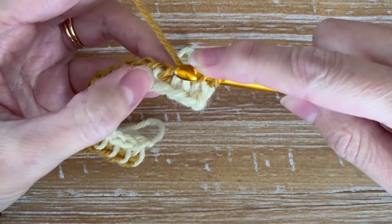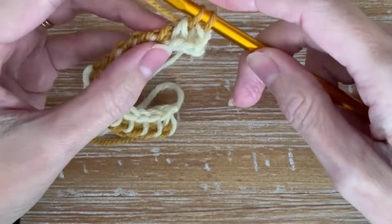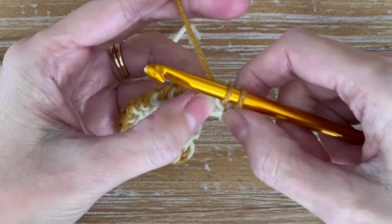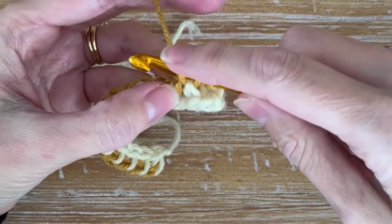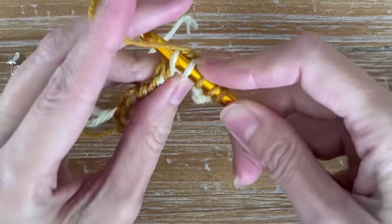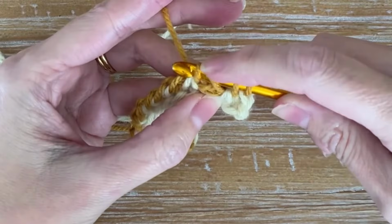Now the rest of it, you gotta pay attention, because instead of yarning over like we do in regular crochet and Tunisian crochet, we're going to yarn under. So for the first stitch, it's just TSS 2 together. For the second one, it's yarn under. You have to hold it with your finger for it to stay there and go through the next 2 vertical bars. Continuing to hold it, we pull up a loop. And this is the yarn that you held on there.